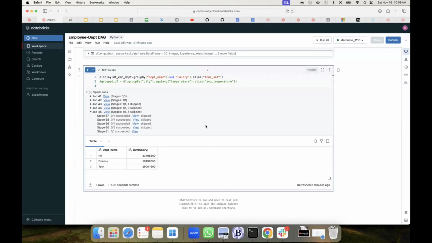Tomorrow we'll get more clarity on what a data frame is, how it is distributed across nodes, and how we visualize that at each stage. We'll also cover how the shuffle happens, what we mean by shuffling, why shuffle happens, and then what happens during joins. We will talk about that.